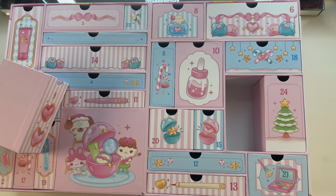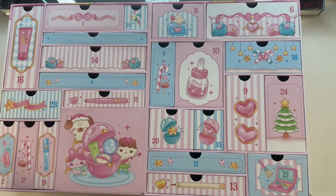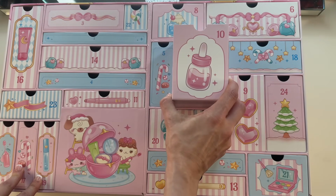After all, as we've discussed, powder is what's coming back in style. Is everyone ready for the matte revolution? Oh geez, Charlotte Tilbury is going to come for me for saying that. Am I wrong though? Day 10. Where is day? There it is. Day 10. Are these spoilers? I haven't been paying attention at all.